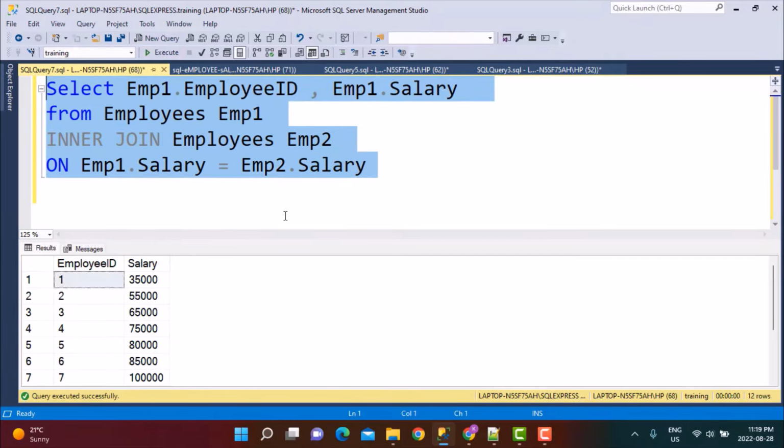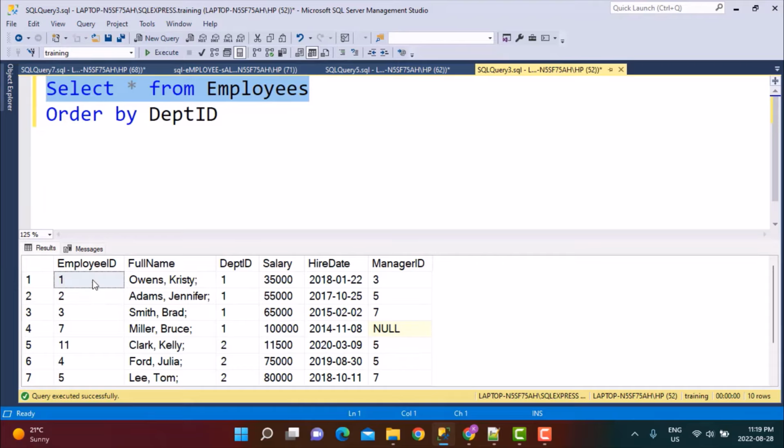Now if I just say employee 1 dot salary is equal to employee 2 dot salary, and execute this query, what I'm going to get is all the employee IDs from the table. Why has this happened? Because it has compared the same employee as well. I have created two instances of this table. Let's go back to our table. So this is our table. I'm just saying where salary from the first instance is equal to the salary from the second instance. So it is able to find employee ID 1 in both instances, and that's why it compared the salary for employee ID 1 from the first instance to the salary of employee ID 1 from the second instance, which was equal, and therefore it gave the result as employee ID 1 as well.